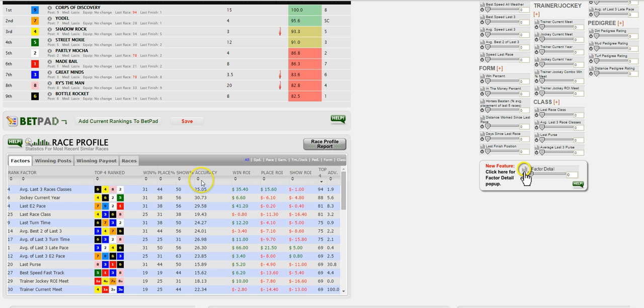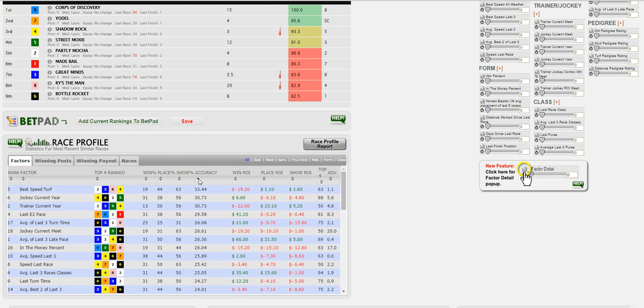The other factor we talked about was accuracy, and to do the same thing over here, you would sort these by accuracy. You want the highest one on top, and the accuracy score is different from the top four score. It's not a percentage. It's a score using a formula that says how often this factor gets the top four horses in the exact right order, 1, 2, 3, 4. A score of 100 would mean that it always gets the top four in the exact right order, and you'll never see that because it's just not possible.